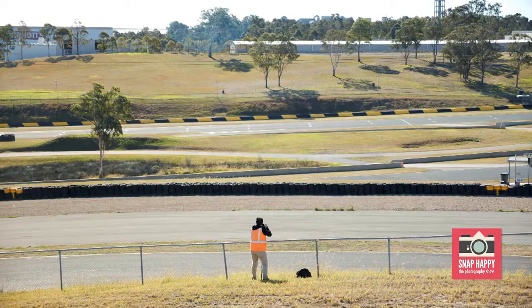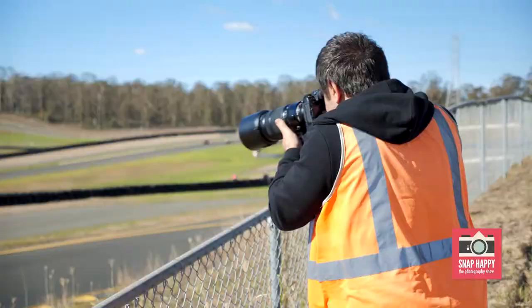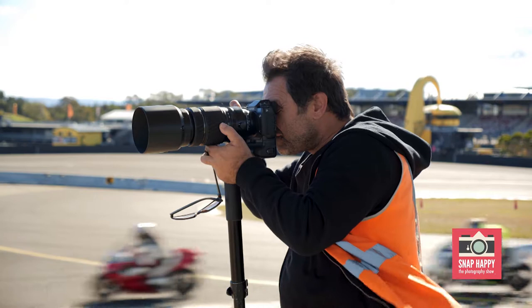That's what you should be doing when you're shooting — actually trying to give yourself as much choice as you can, and then you go and edit and hopefully get some great stuff. We're up here on top of the hill because I want to get on top of the riders and photograph them from above, and then I'm going to do one with a high shutter speed and one with a slow shutter speed to shoot as a pan to see how interesting that is.